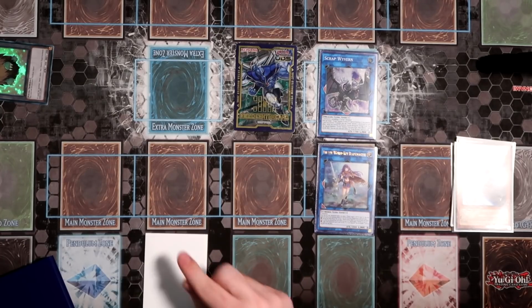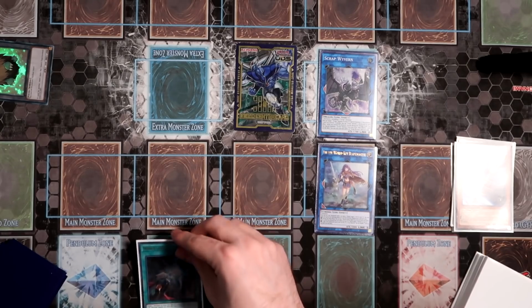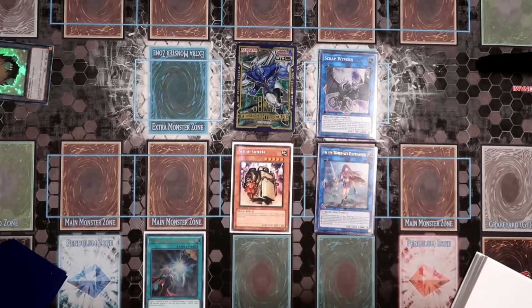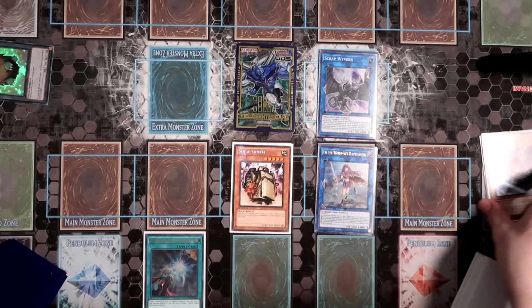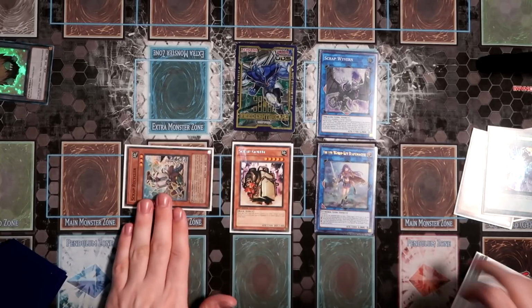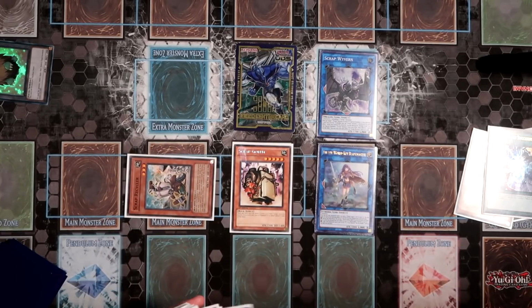So we're going to set Succession in the back row here. Now, right after we set it here, we're going to actually activate the World Legacy Succession. We're going to target Golem, and we're going to summon it to the linked zone that Lib has given us. And then we're going to activate Golem to summon Recycler again, and then we're going to activate Recycler to dump another card from our deck to our graveyard.